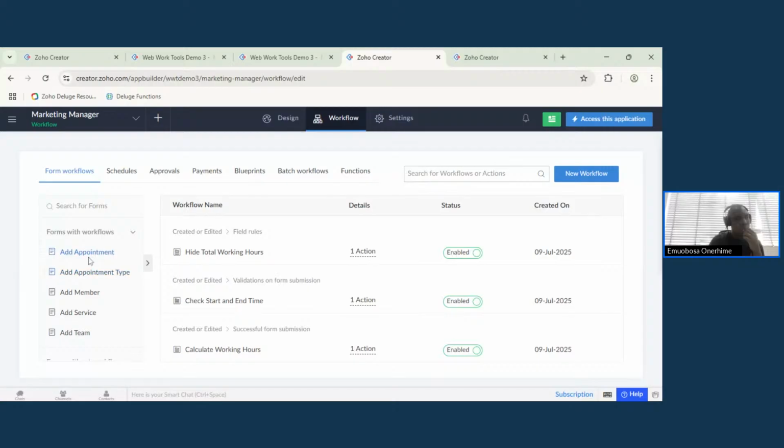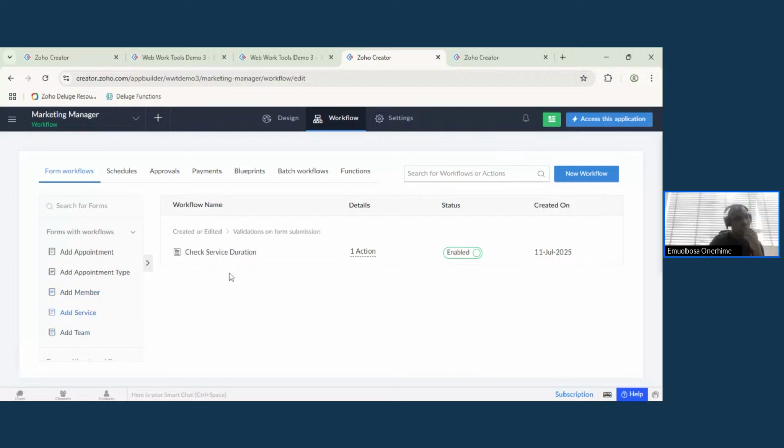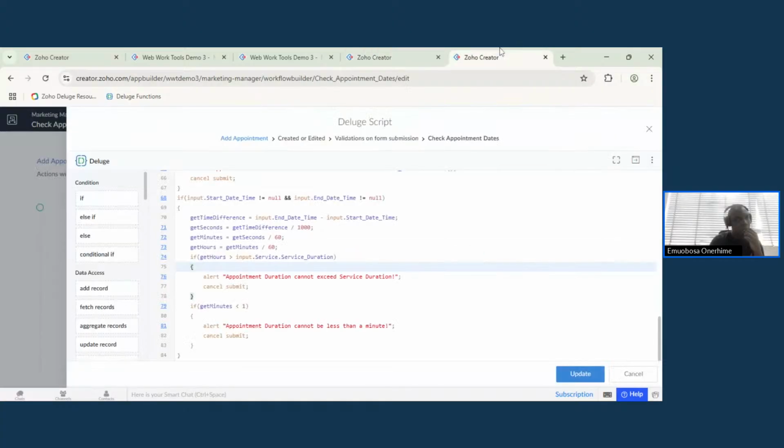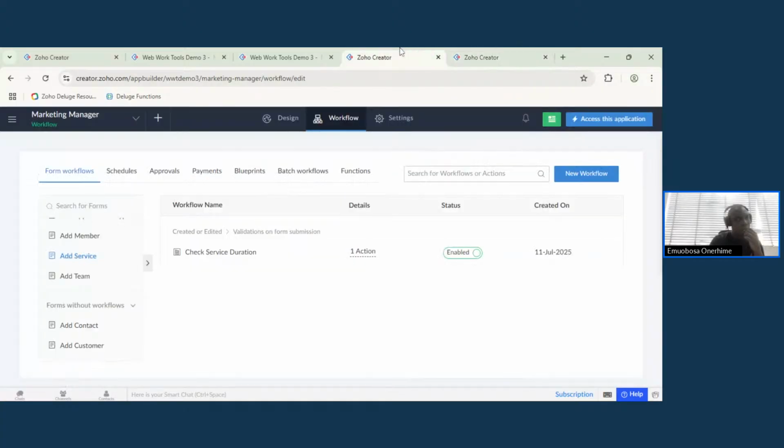I did something wrong here just now. Okay, I just added the stuff. I haven't done anything about it. So I'm going to try to do something about it here.